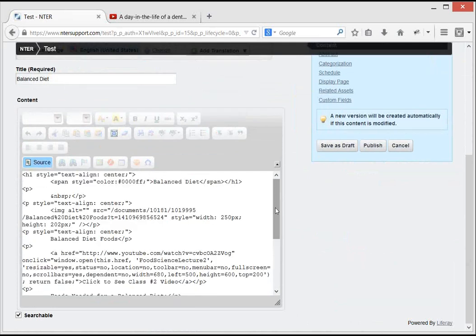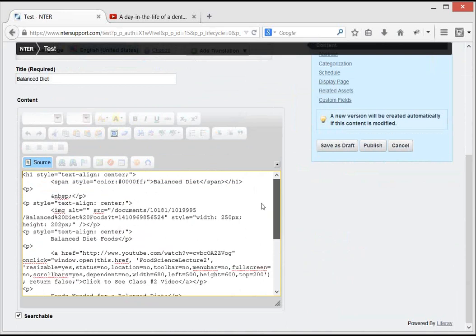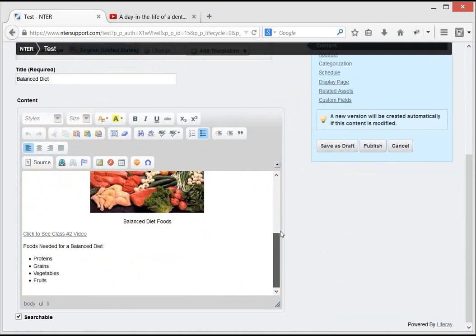You can click on source and tell your HTML person, hey, go to town on this and make it look really good. Anybody that does know HTML, you can go in and insert HTML code in there that does above and beyond what this little editor does. But this gives you all the basic stuff. You can do searches and change your text color, your bullet list, and enter code. You can enter videos. And you can enter graphics, and you can keep your whole graphics library. This shows just a bullet list and our video.